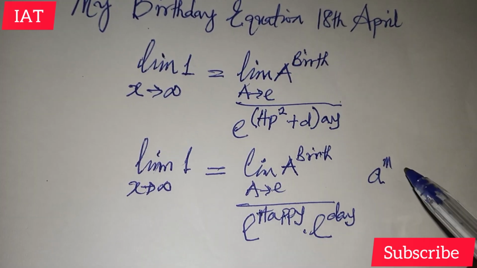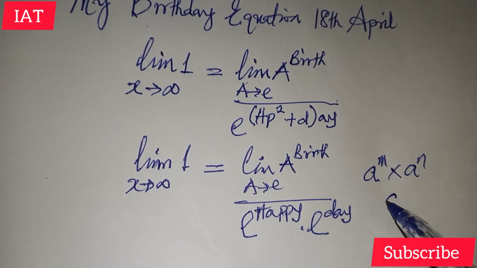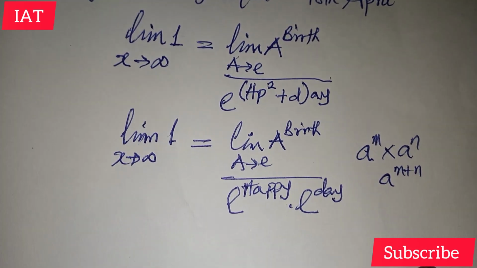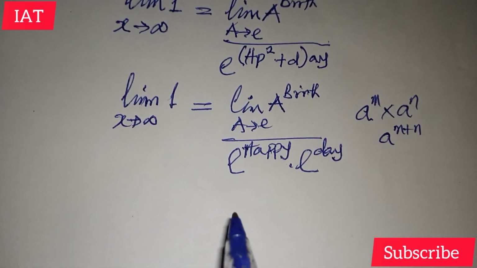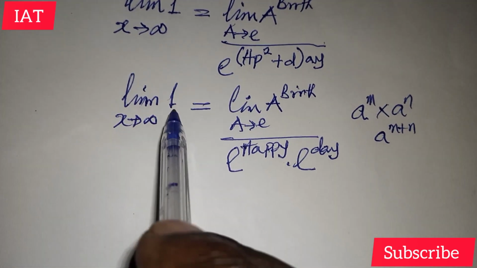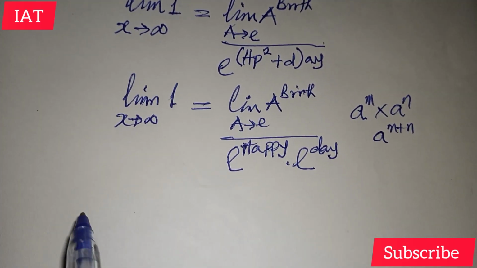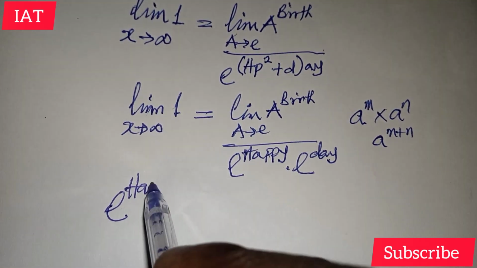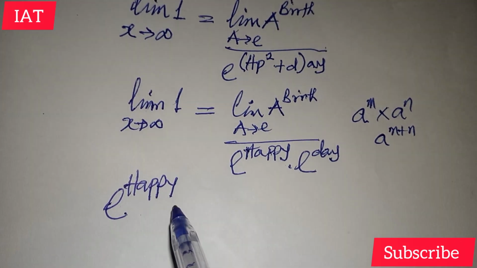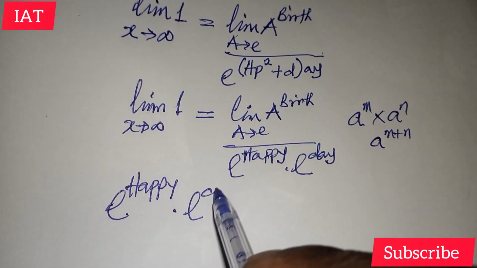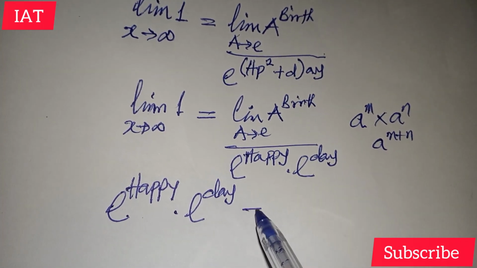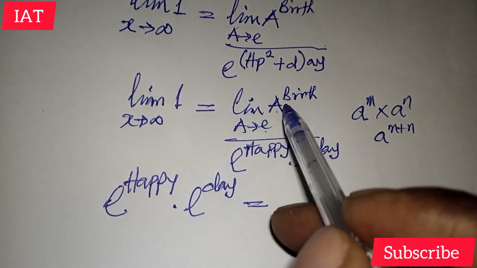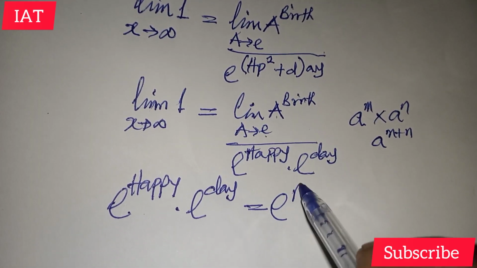If I have a to the power of m multiplied by a to the power of n, then since the bases are the same, you could as well add. So when we have it like this, you can also transform it to this form. I hope that is well cleared. So if I cross multiply this term with this one, it means that I will have the left hand side to be exponential, which is a term in my name, my surname, particularly happy multiplied by day, and this will be equals, I will have this term because a is tending to e, that will substitute this a. Anywhere I see a, I will replace it with e to the power of birth.